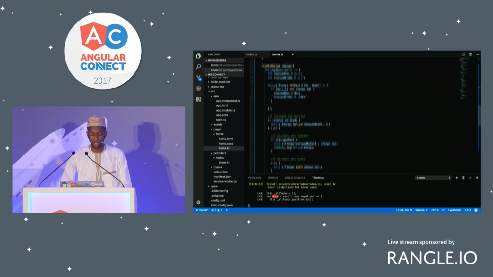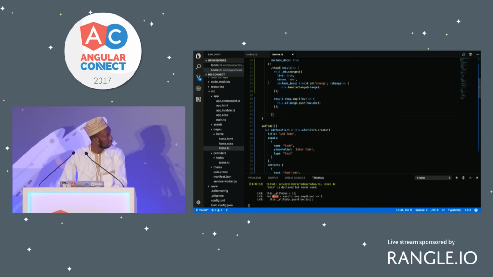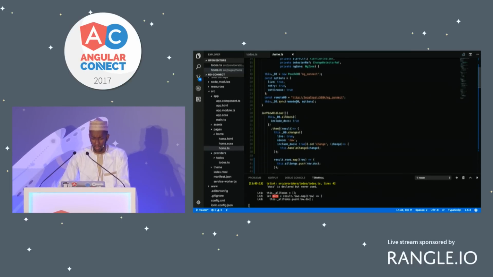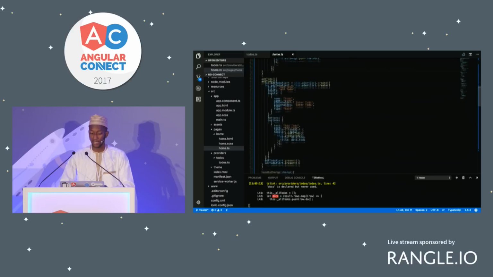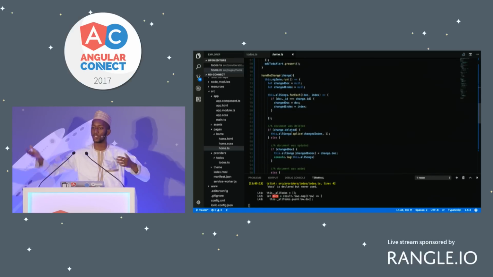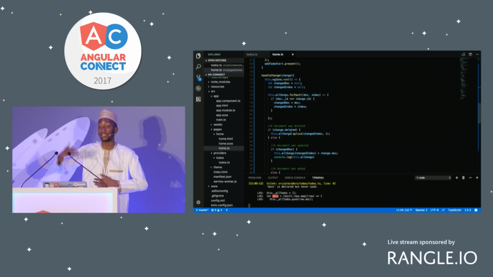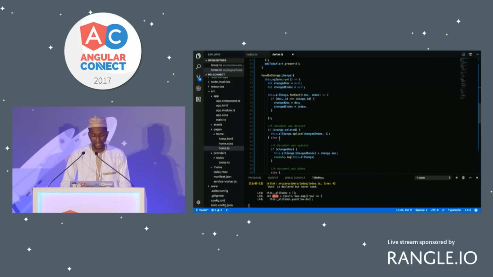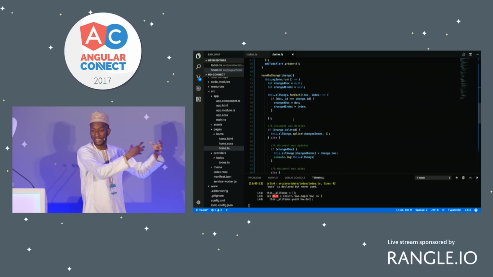And we have the update to do. And also I have this handle change function, which if we go back to, this large enough, by the way, guys? All good? Okay. If we go back to here, you can see where I actually use the handle change, and I'm saying that whenever a change occurs, just run this particular function. It's sort of like a callback. And inside the handle change, I detect if it's a delete operation, remove operation, write operation, and I handle that the way I want to. And in case there's a conflict as well. So that's kind of like, in a nutshell, the bare bones that made that particular demo possible.